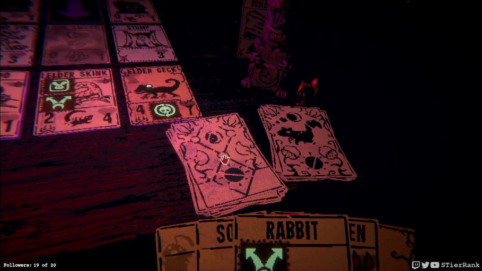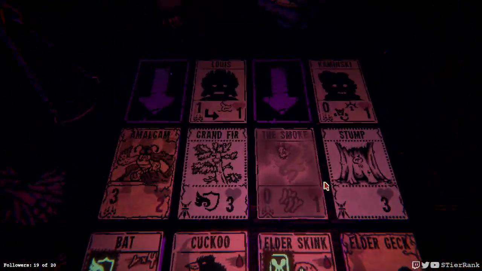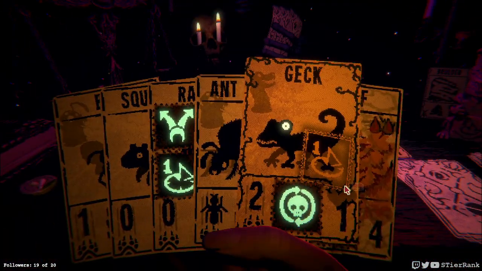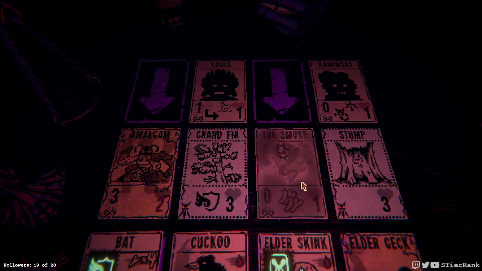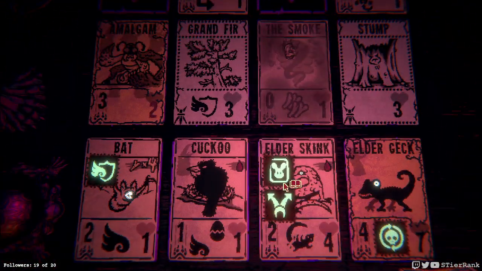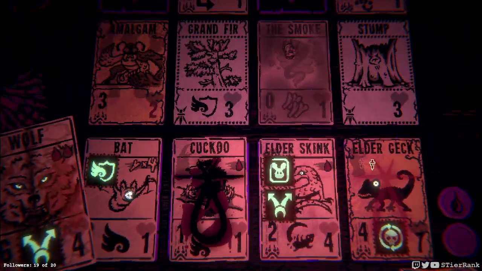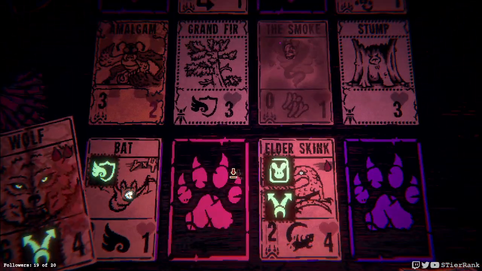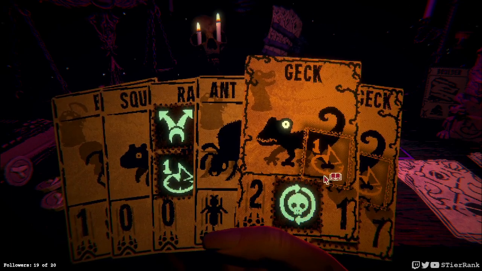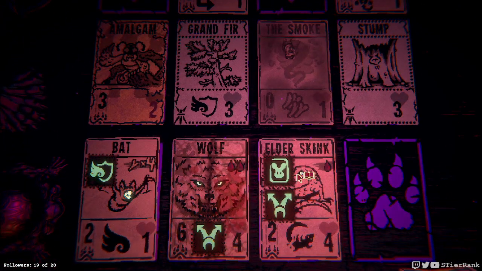Here come the death cards. So let's start working on our power. Alright, our wolf with bifurcated strike is good to go. So we could literally put it in front of our Elder Gek, and I think it'd be in an excellent situation. Not even sacrifice my cuckoo for it. Let's put it right here, actually, so that it'll attack both lanes. I think that's gonna be perfect, because that Grand Fur should stay in place.